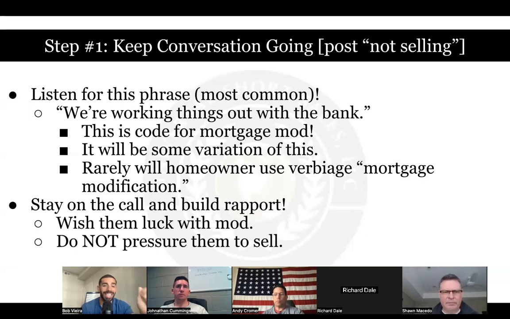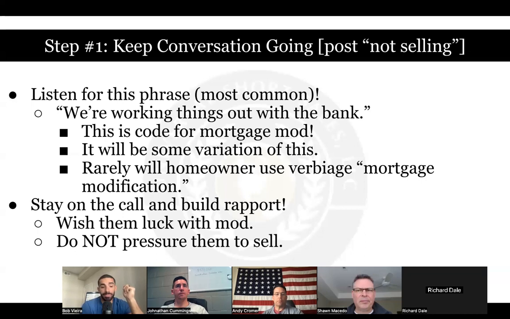Most likely they're going to say something along the lines of, thank you, but we're working things out with the bank, or we're reinstating our mortgage. The verbiage is going to be a lot more simple than mortgage modification. So you have to know the phrases to listen for. It's code for a mortgage modification.